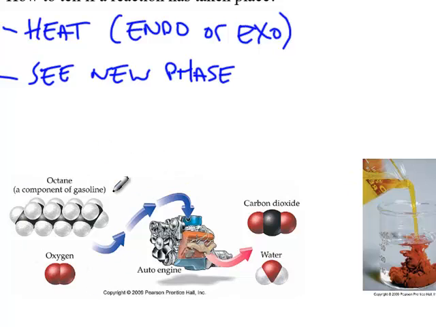If you have a microscopic view, you can tell in this picture we have octane, which is one component of gasoline, being reacted with oxygen. So it's a combustion reaction. This happens inside a car's engine and what comes out is carbon dioxide and water. So the microscopic view, we can see the atoms have changed how they are bonded.